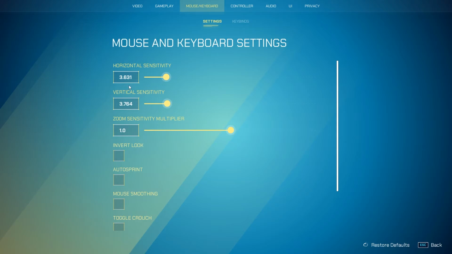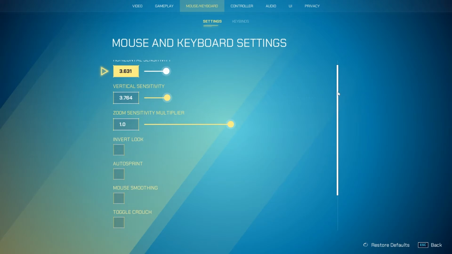So try putting it on 3 first, right? It's usually at 5 when you open the game. Try to put it on 3. Practice against the bots. Did it feel good? Then just put it up. Just keep adjusting and practicing against bots until you get it right. That's honestly the best way to find your Sens.